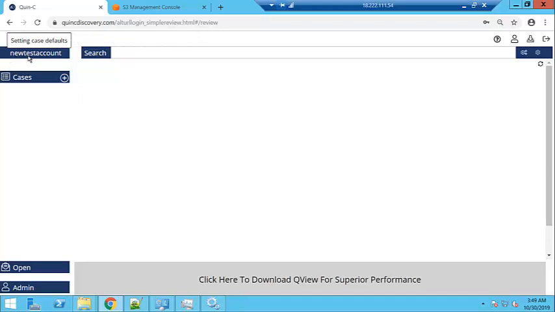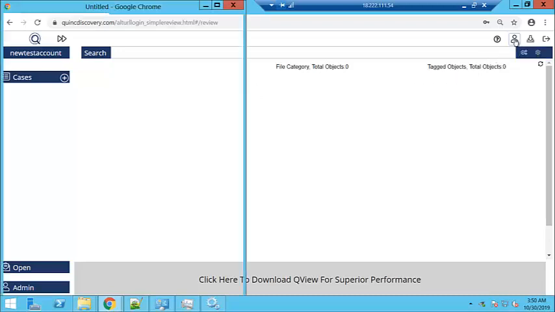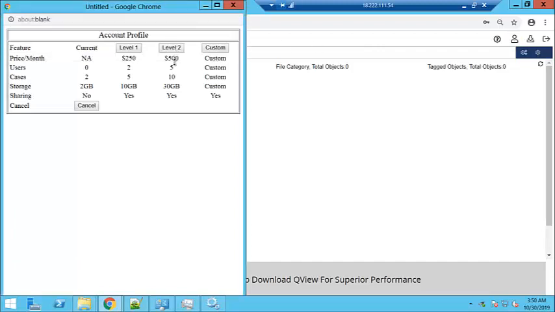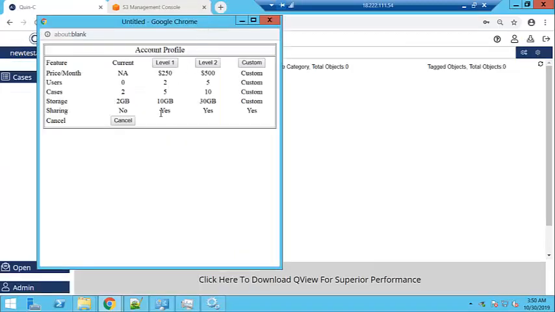This is the new test account user. It's going to load up our cases, of which we have none, but let's give it a second, and it will render these or at least attempt to render these graphics, but again, since there's no case data, there's nothing really to see. We want to come up here to this account section. We'll click on that and it will pull up the options available to us. You can see at the moment we have the free version, which has 0 users, obviously other than us, 2 cases and 2 gigabytes, and no sharing of cases.